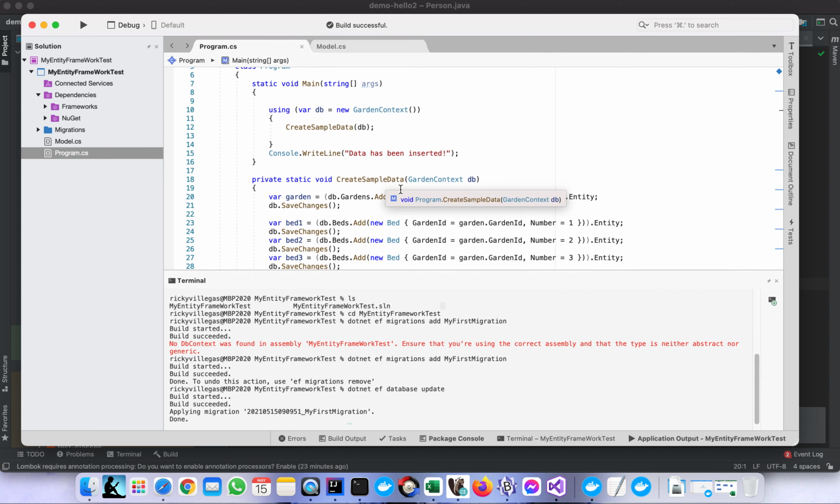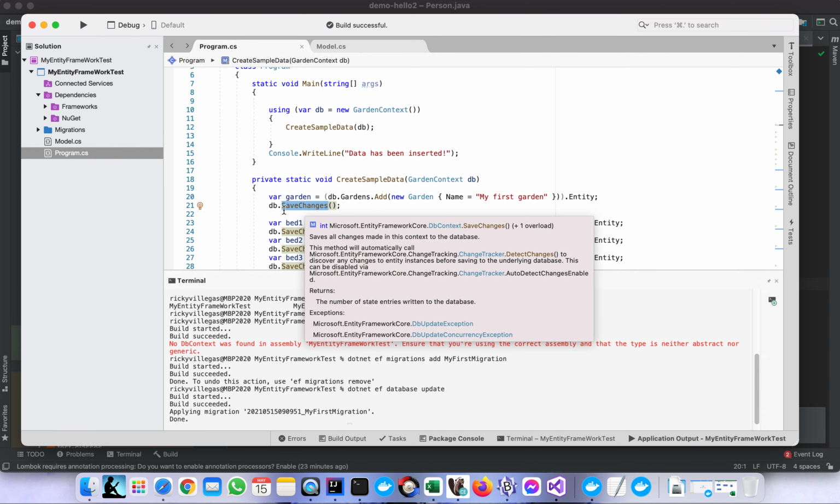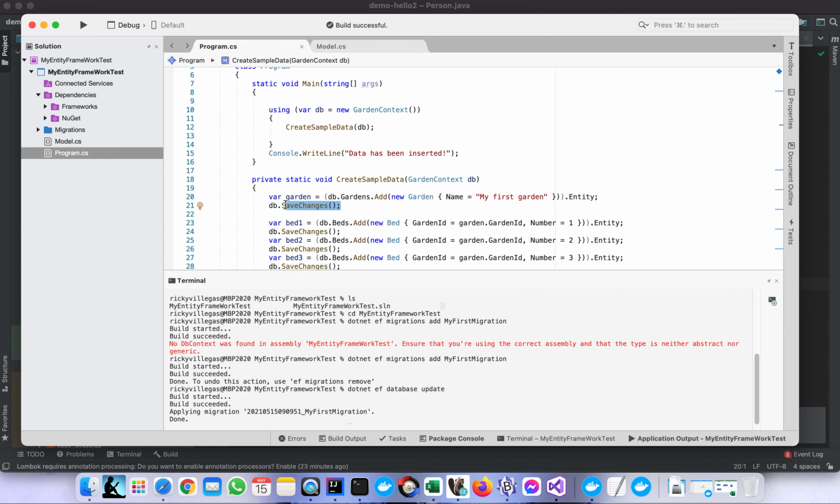So basically the Entity Framework provides us this SaveChanges method to persist the data that we add. Of course, before we call this, we have to make sure to add the data first. And how to add that?